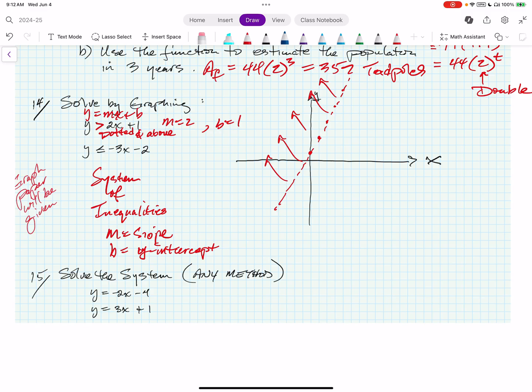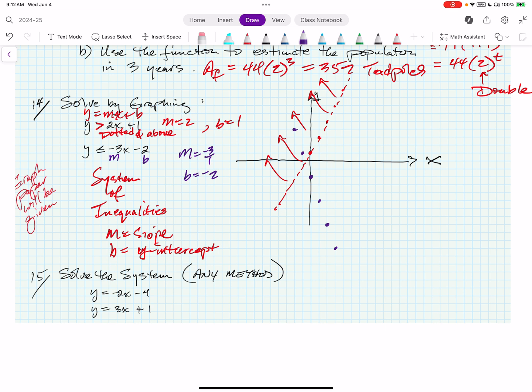Okay, switching colors, go purple now. So now the slope is -3 and the y-intercept is -2. So -3 over 1, the y-intercept is -2. So down here at -2, and then you go left 3 down, down 3, right 1, down 3, right 1, down 3, right 1, switch it. Okay, go up 3, left 1, up 3, left 1.